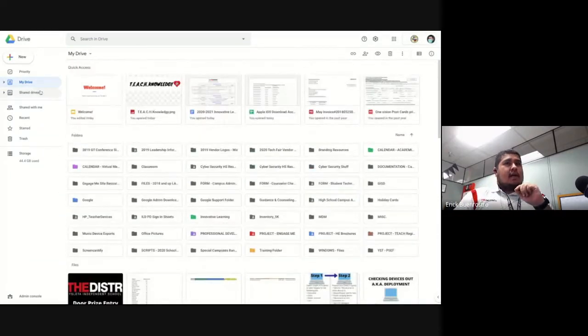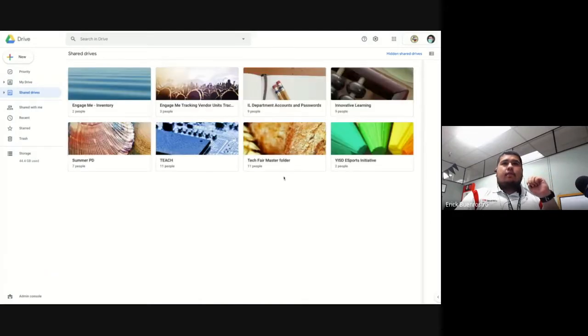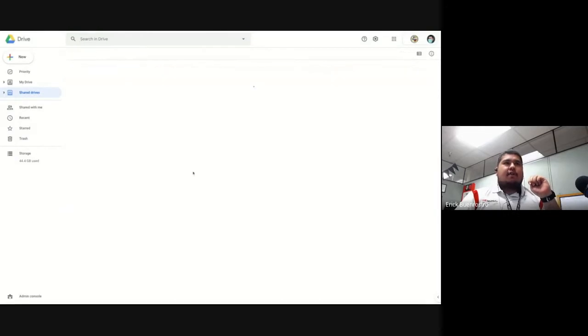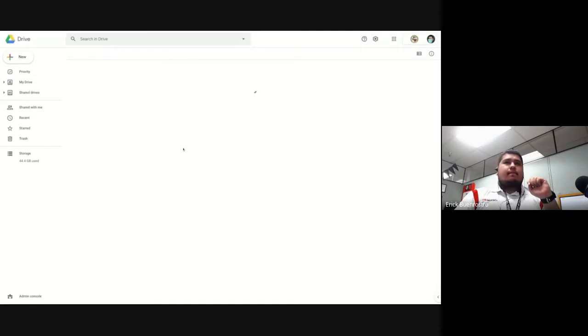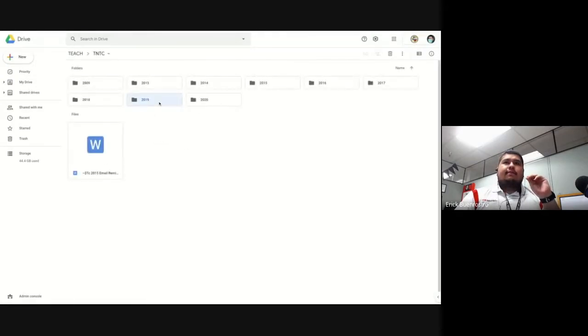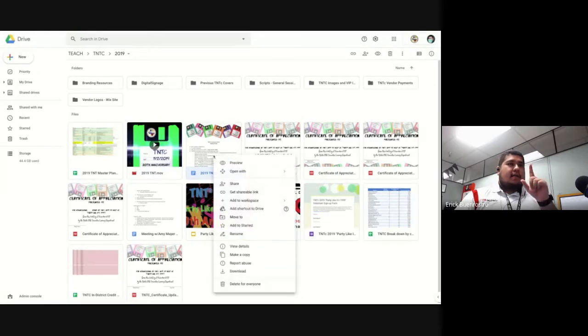If you do not have the permissions to move it all the way out, here's what you can do. You can go back to that document. So let me navigate back there into my shared drive. Okay, so now that I have this, there's two different things you can do. If you right-click it, you will have a button that says download.